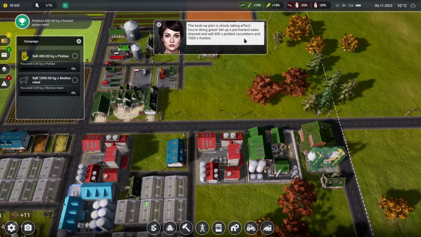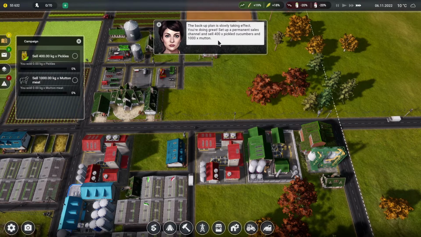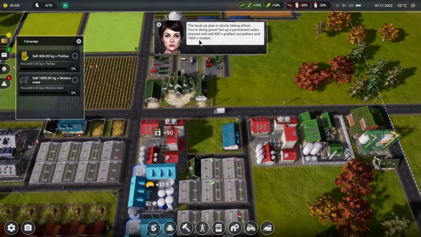Your backup plan is slowly taking effect. You're doing great. Set up permanent sales channel and sell 400 pickled cucumbers and a minimum of 1,000 mutton.